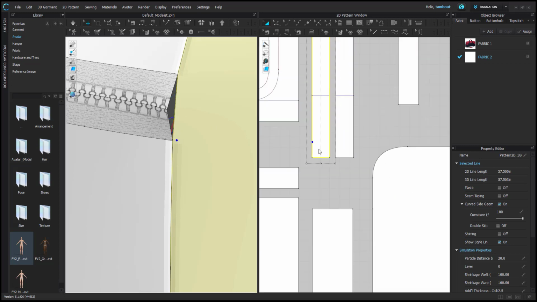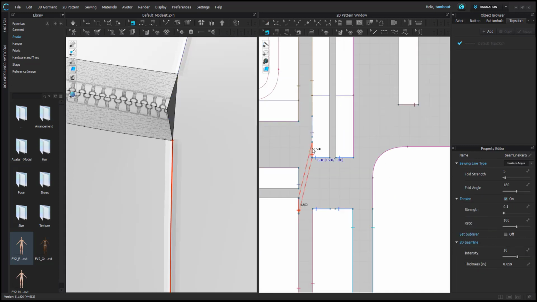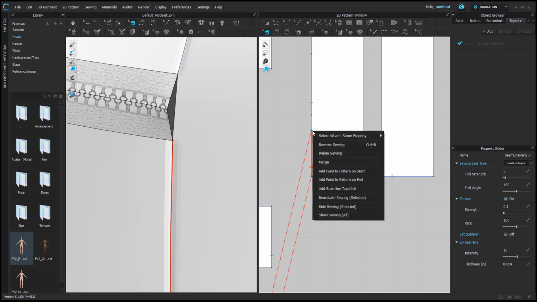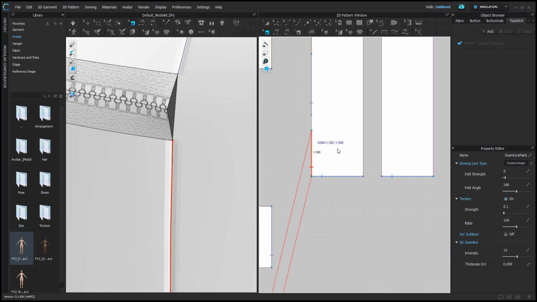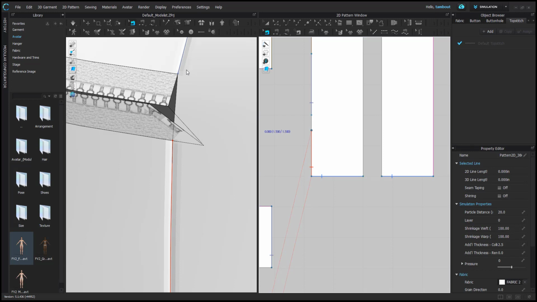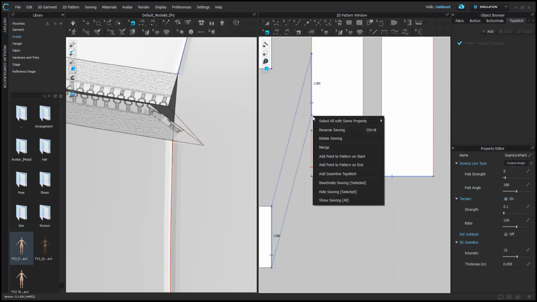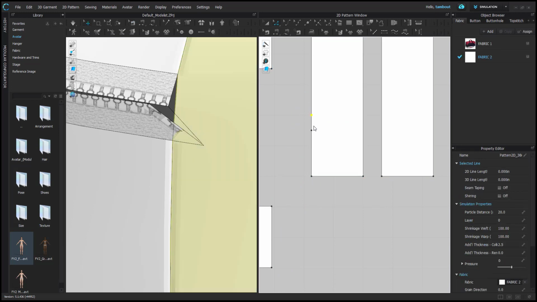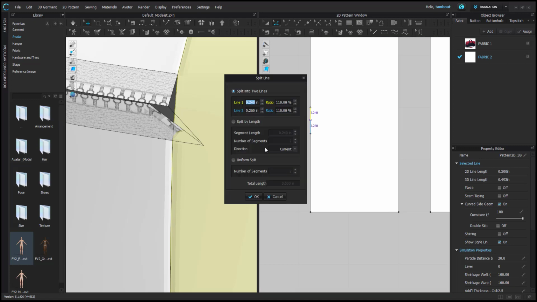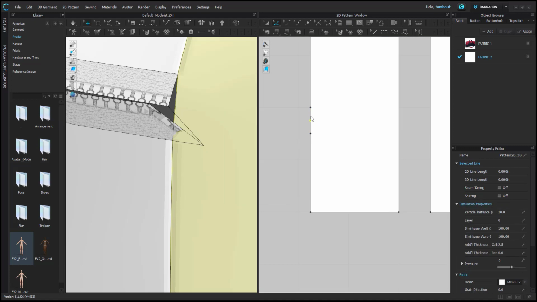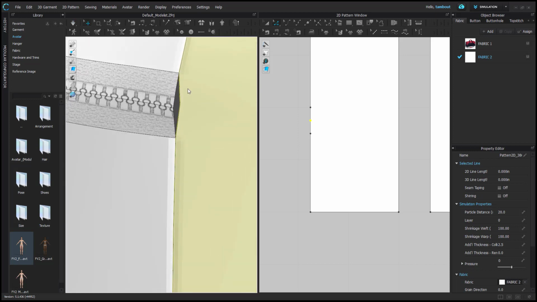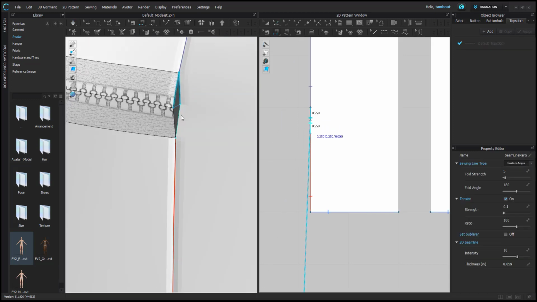So if I click over here, I'm going to find the sewing that ends there. Okay, so what I want to do is mark out the point. We're going to do that to the end. And then we're going to also find the sewing here. And then we will mark a point to the start. And then between these 2 points, I'm going to split it, uniform split, so it's evenly divided. And then I could switch to the segment sewing tool and sew each side together.